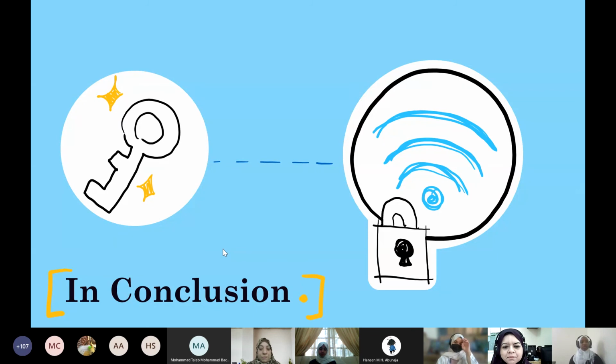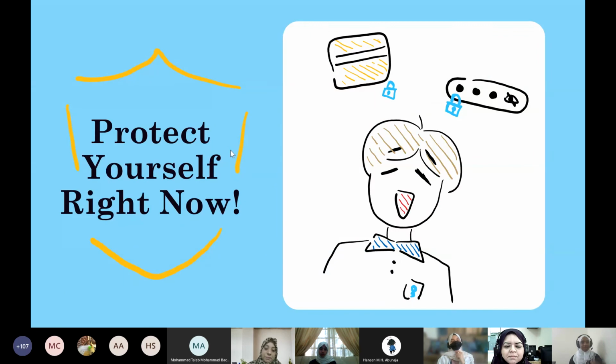Well, our first suggestion is to start with your email account, whether it's Google or its equivalent. And now, remember our college student? He was able to recover. He got his passwords back and his bank account too. But you can go ahead of him. You can get ahead of him by protecting yourself right now. Better safe than sorry. Thank you.